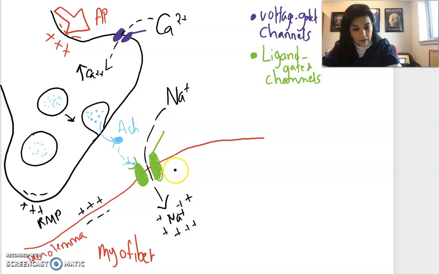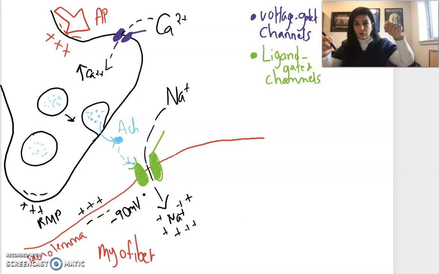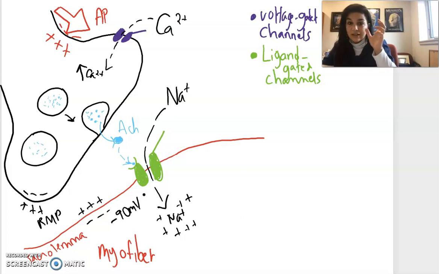This is bringing in plus charges. So what used to be in the muscle cell is negative millivolts, right? If you took two electrodes, you poked one inside the cell and you left one outside of the cell, and you measured, it would give you a voltage in millivolts. That's the unit, and it would be negative 90 millivolts of difference between the inside and the outside of the cell, with the negative portion referring to the inside of the cell.